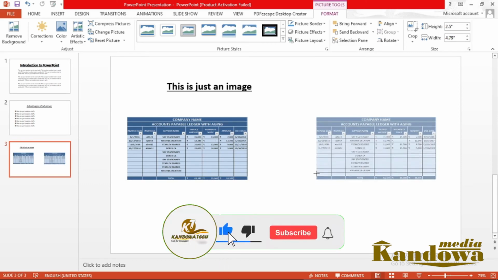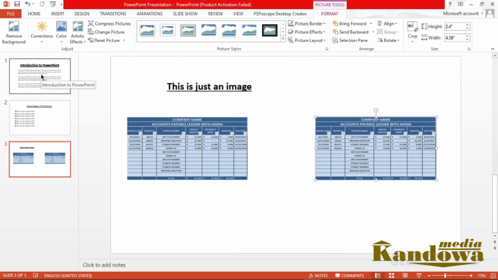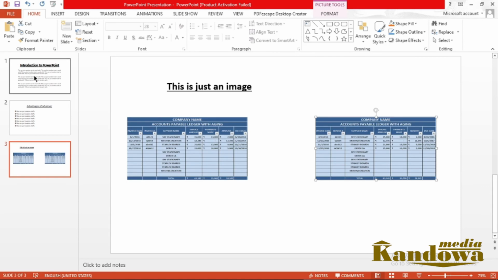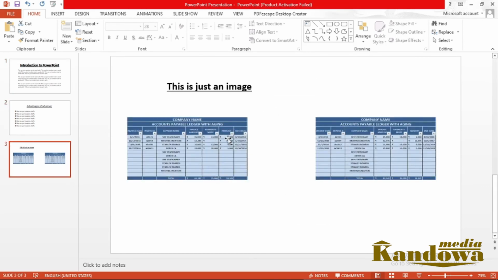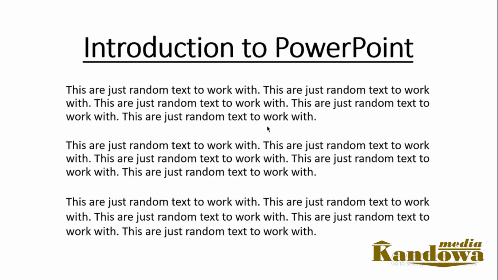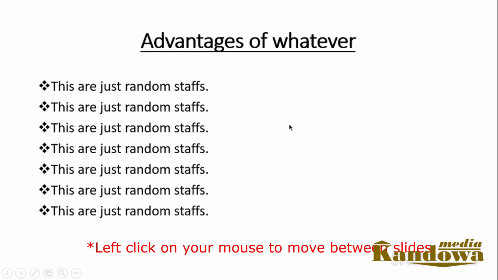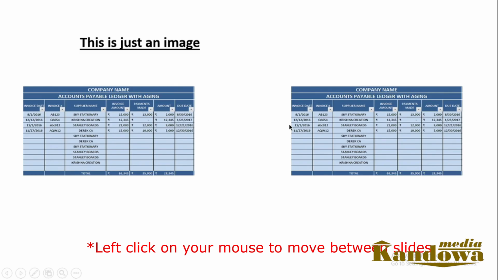So now you got that, right? Perfect. Let's just drag it and make sure you align it with that. So you got that. Now just save this. So now you got that. This is your introduction. You got the advantage of something, and then you got that. So we showed you how you can create all that, how you can add images and all that. So now if you play this, you can come here. This is where you play, right? You got that presentation into the next page, and then the images, right?